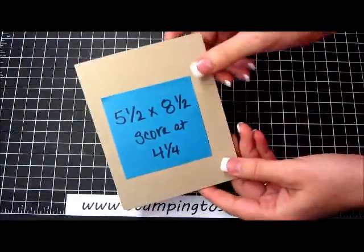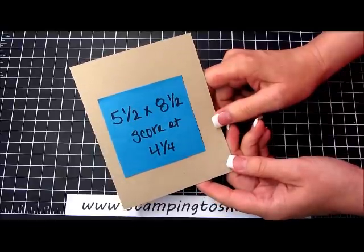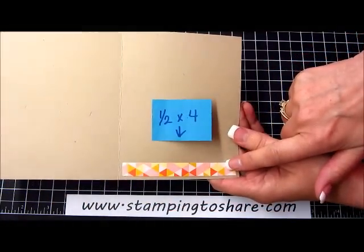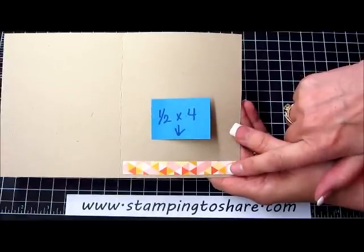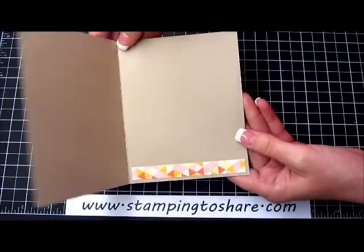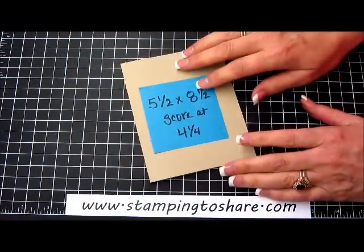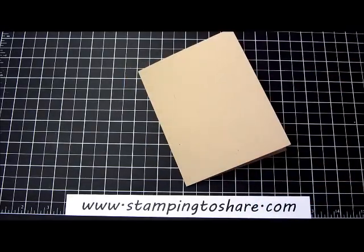We use a piece of Crumb Cake cardstock to get started, cut at 5 1/2 by 8 1/2 and scored at 4 1/4. I've folded it in half, and then using that paper from the Flower Pot Designer Series, I cut a 1/2 inch by 4 inch strip and put it on the inside of my card. That's all I'm going to do on the inside. I could maybe do a butterfly punch out. But we're going to build on this card from the top up. So let's go ahead and start doing that.